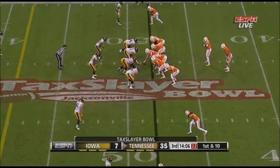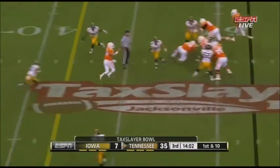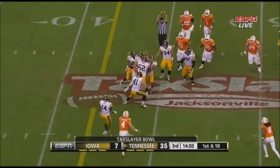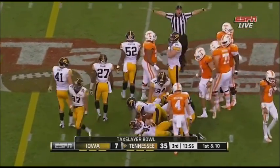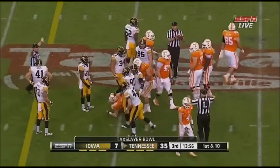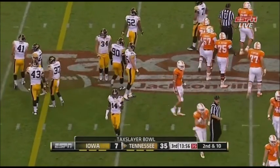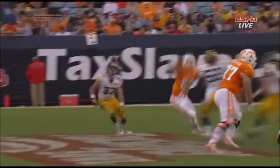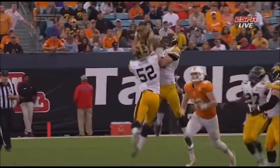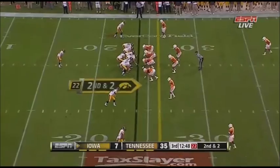Something's got to change for them to impact this game. 17-yard gain on that last play. The pass tipped up, and Iowa, in a maze of players, incomplete pass after all that. I mean, that had interception written all over it. That was the turnover that could have given them some momentum. This ball gets tipped, and it's there for the taking. Loudermilk can't get it. It's right there for him. He couldn't come up with it low.